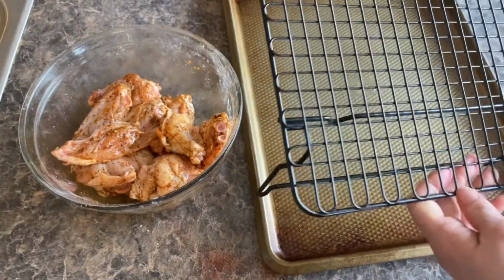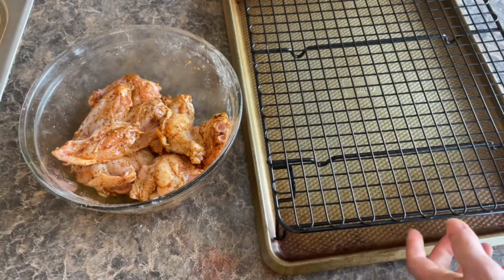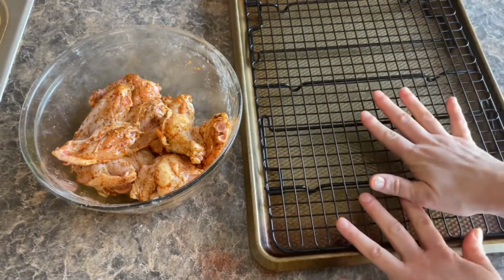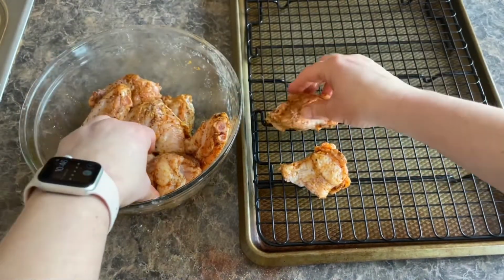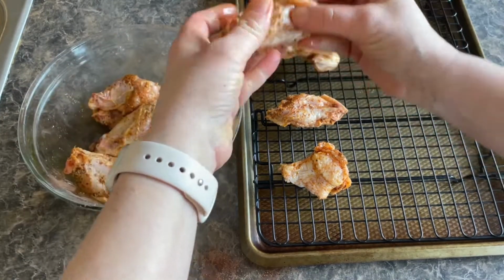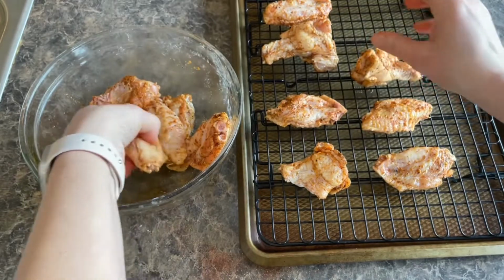And let's put it on the tray. So I bought this cool thing from a store. It's just like a cookie sheet that I can use for cooling all my baked goods. But I'm gonna use this for my wings. I usually actually go like this. It just kind of allows a little airflow to go underneath the wings. And then I'm going to just lay out the wings. But I tried it without this also, and it didn't get as crispy. So there is other ways if you don't have this gadget. There is other ways that you can do it.